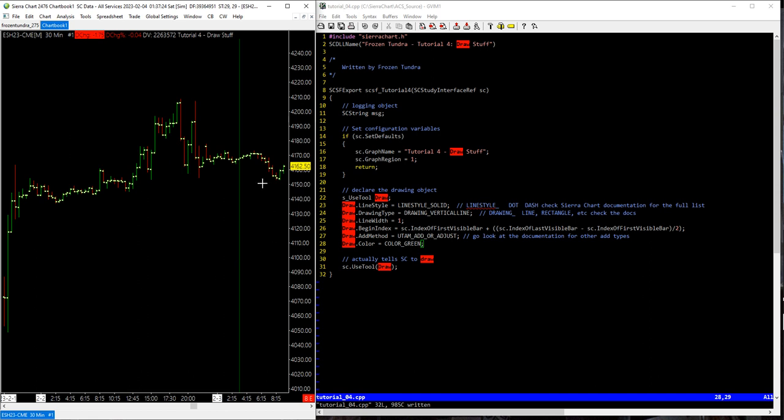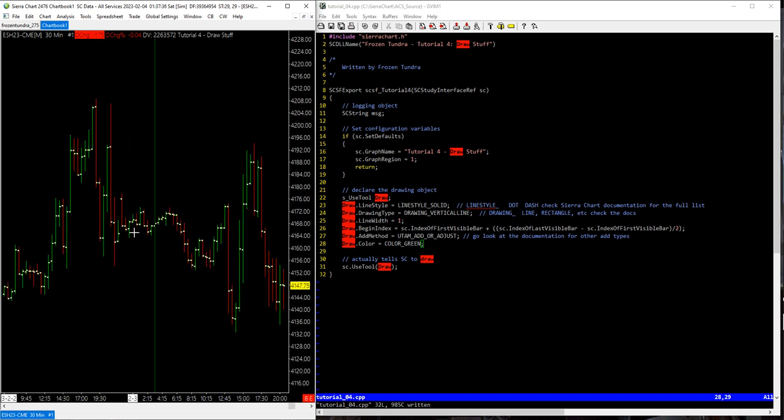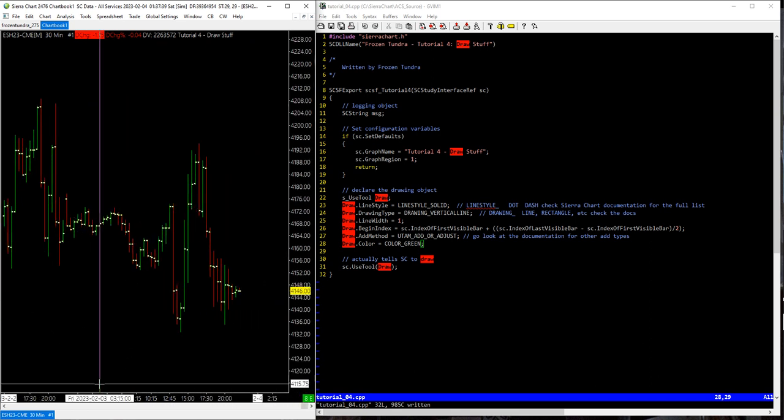If we were getting ticks coming into this market, this line would be moving over. But since we're not, it's static. There's no data coming in right now, so this is not recalculating on every tick. It's actually fixed over there. So if we wanted to, for example, draw this at 3:15 a.m., which is what this says down here when I put my crosshair on it, we could use SC begin datetime and use an SC datetime object instead of using the index attributes of this to place the drawing.